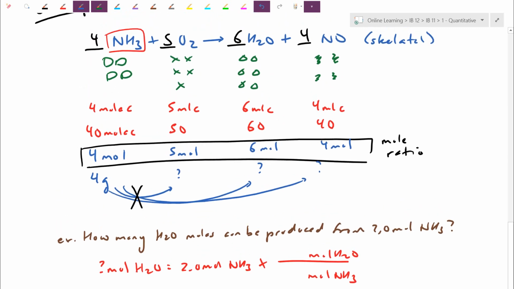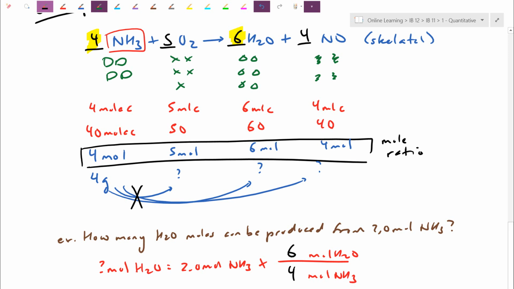Believe it or not, you haven't seen this conversion before. We've done grams to moles, moles to liters, moles to number, moles to atoms, things like that, but we haven't ever done moles to moles. This is a new conversion, not a very hard one. This is called your mole ratio, and the numbers come from your balanced equation. Again, it's important to note, make sure you have it balanced. So what this says is when there's a 4 in front of NH3, there's a 6 in front of water. I know mathematically that ends up as a 3 to 2 ratio.